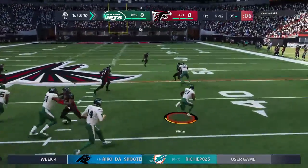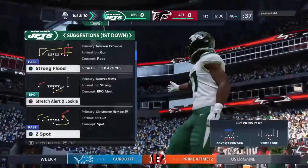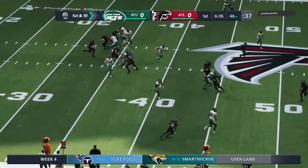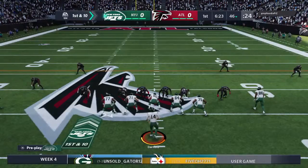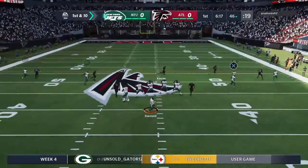Running game working. They'll stick with it on 1st down. And he slips up past the 45 before being tackled. It'll go as a gain of 11 and a Jets 1st down. Well, there's plenty of real estate for him to maneuver on that run. And let's face it, it shouldn't be a surprise. He's one of the better backs in the league. Had to come into this game with the idea, slow him down. Otherwise, it's going to be a long afternoon.